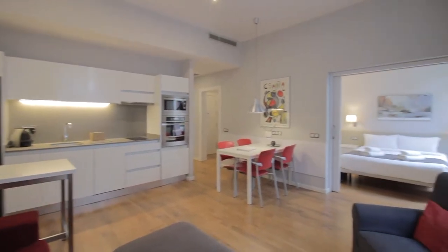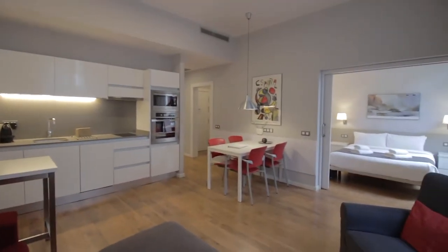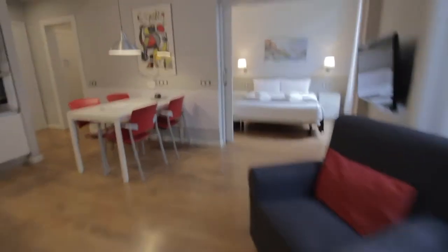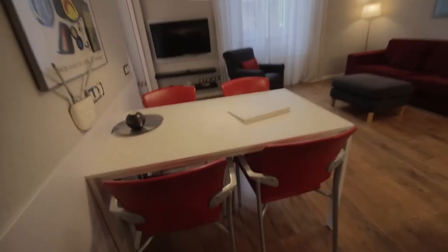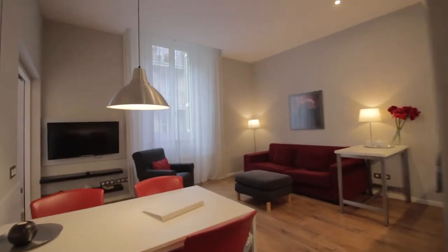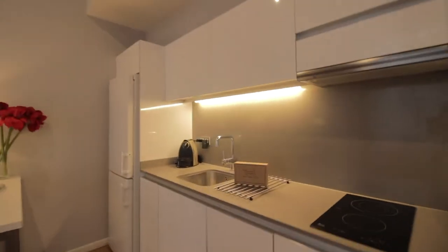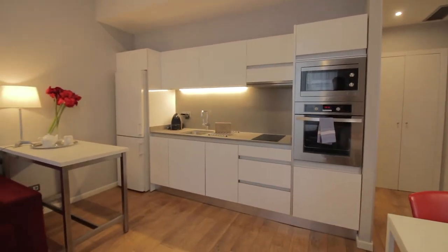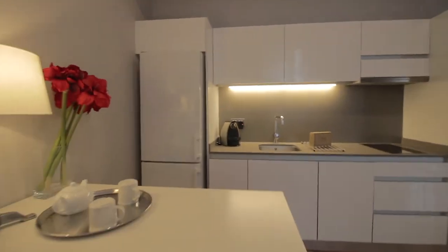Starting from the living room, this is the living area with the kitchen and the living room. You have this nice couch over here, a central AC unit, a table over there, and another couch right next to the TV. The whole space is well integrated with very nice decoration and colors. Then there's the kitchen with everything you would need: oven, microwave, electrical stoves, dishwasher, sink, freezer and fridge, and of course some storage space and all the tools and stuff.